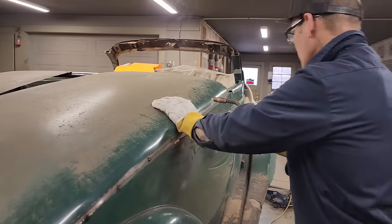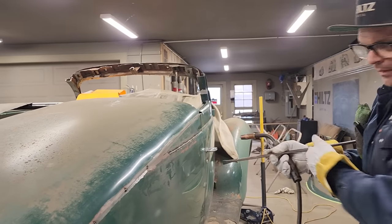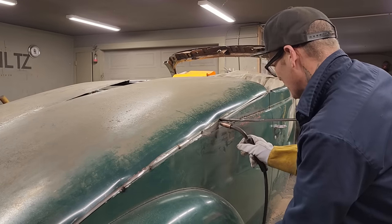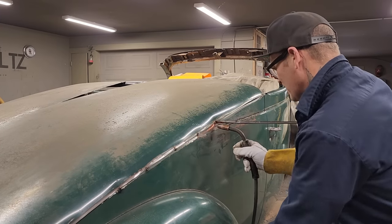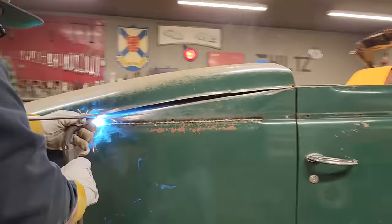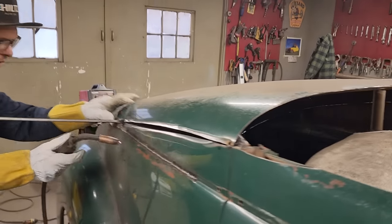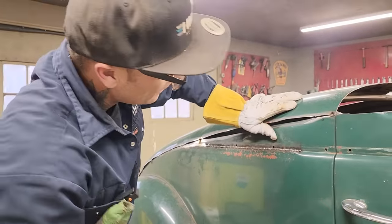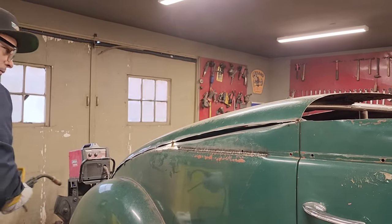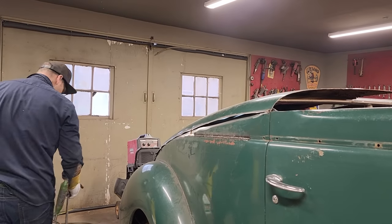Hey, man, that's really something there, isn't it? I'm gonna try to push it in. I'm fogging up. Almost seemed like it should be cut off there. We're going good, we're going good. I'm gonna cut that off, Doug.